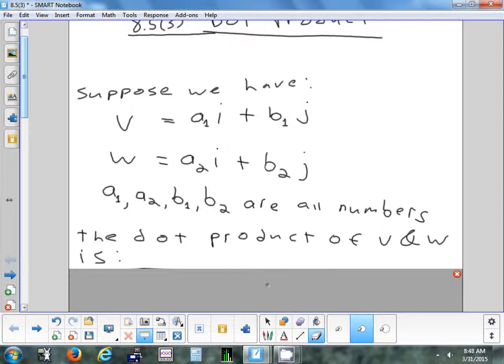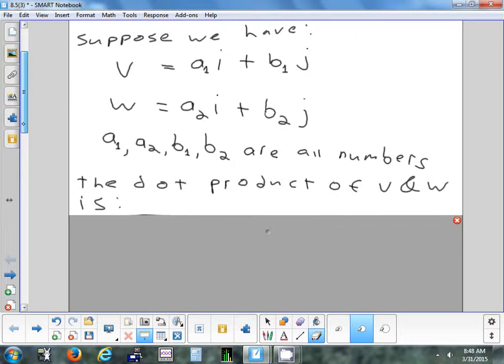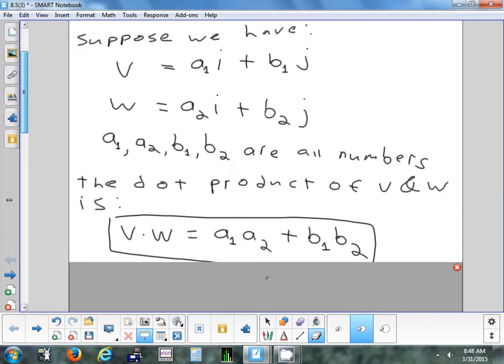This one's going to be a little different. When you multiply vectors using a dot product, let's see if you can tell me what kind of answer I'm going to get. Remember, A1 and A2 are numbers, and B1 and B2 are also just numbers. So if I multiply A1 and A2, and then add B1 times B2, what kind of answer would that be? Would that be a vector? Sam? Would that just be a magnitude? It's actually not a magnitude, but it is a number. It's not a length of anything necessarily, but it is just a number.